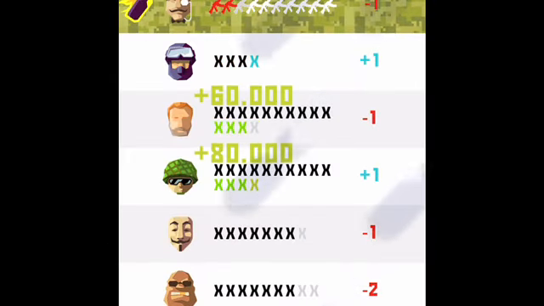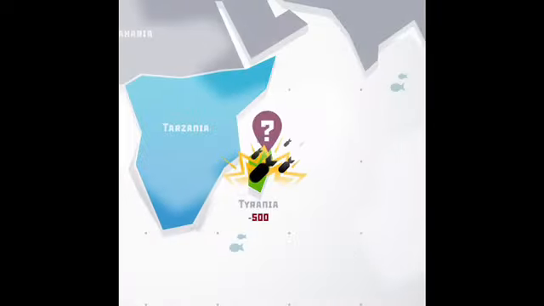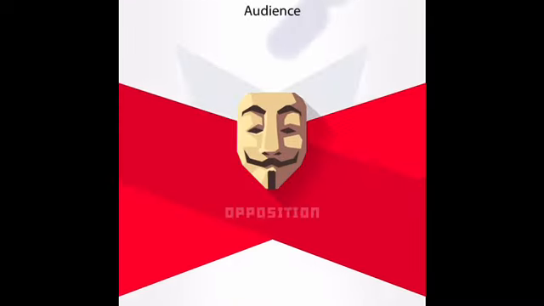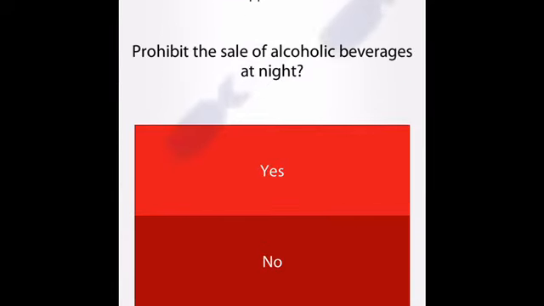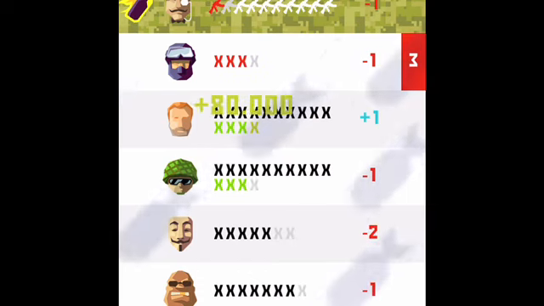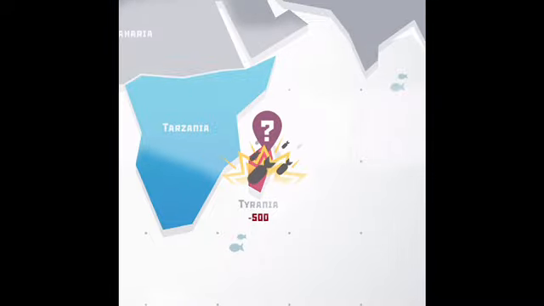All right, so the oligarchs are losing power. Good. We want their guns gone. Not IRL, but like we're a dictator. Like we want their guns gone. Let's talk to our ops again. Prohibit the sick. No, screw opposition. The people are gonna love them. Then you stay in power forever.